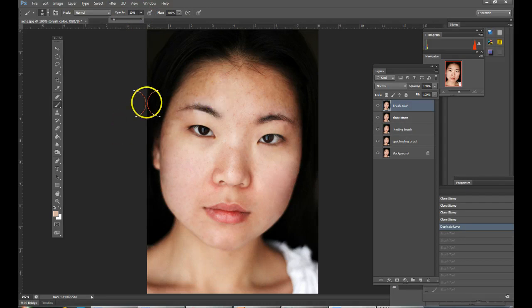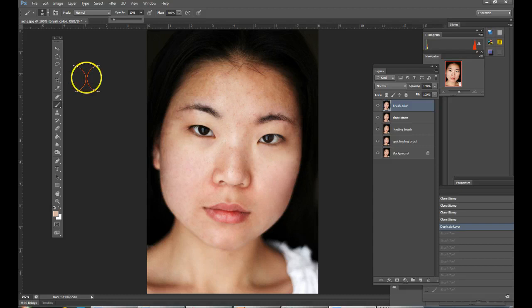And we want to come in and lightly smooth over the colors. Now, what you want to do is toggle between the eyedropper tool to pick the color and the brush, because you notice the skin here is a different color than the skin here. The skin here is a different color than here. The skin here is a different color. So you have to keep changing that color on the eyedropper tool.